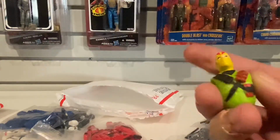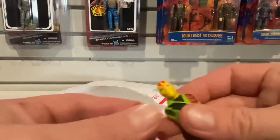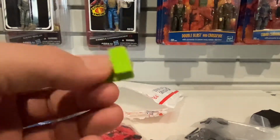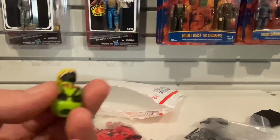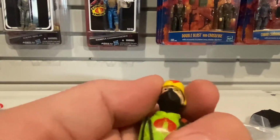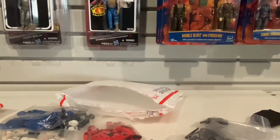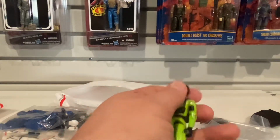Check out the torsos. Another Firefly head, and it is wobbly. The green molded backpack to match the rest of the body construction. Trooper with a little bit of a loose head. I think that's probably going to be the thing going forward, is that most of these will have loose heads, except for probably these guys.